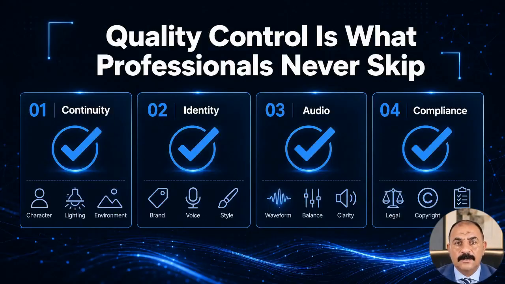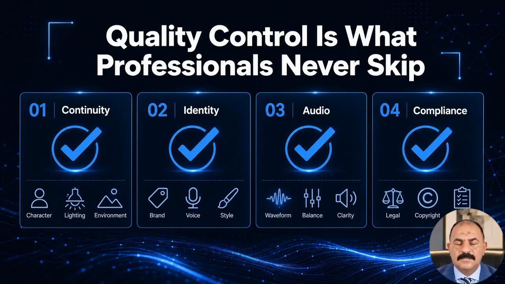Slide 13. Quality control is what professionals never skip. Quality control is what separates professionals from amateurs. Before any video leaves your system, it passes 4 checks. Continuity. Does the character look the same in every scene? Is the lighting direction consistent? Is the environment coherent? Identity. Does this video match your brand? The fonts, the colors, the voice, the tone.